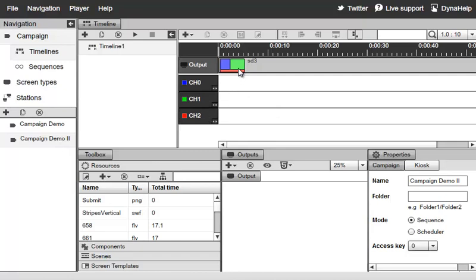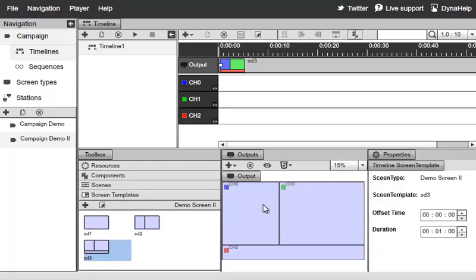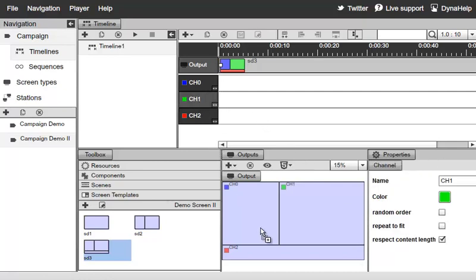If we select the screen layout, you can see, if I zoom out a little bit, that everything is color coded, so we know that any content that is going to run on the blue channel is going to run over here, on the green is going to run over here, and on the red is going to run on the bottom. So everything was pre-assigned for us. Now if, for example, you didn't like the channel assignment and you wanted to create a different channel assignment, you can simply select a particular channel, drag and drop it, and assign it to a different channel. So it's really easy to reassign the channels.